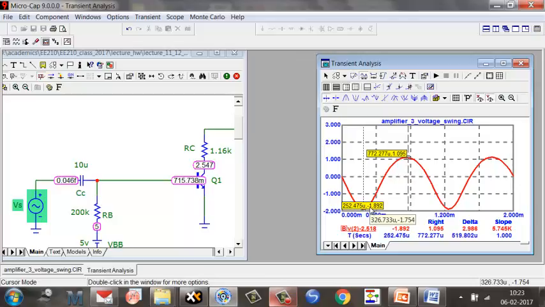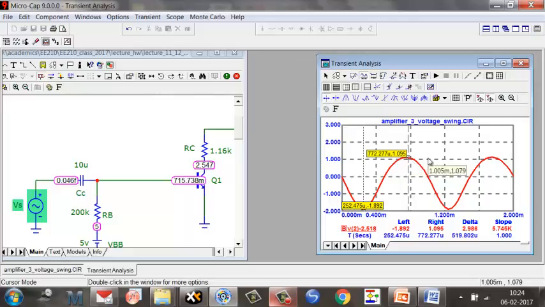Is that a complete sentence? What should you always say? With how much distortion did you get it? If you got a peak to peak swing of 3, with what distortion? Because I can get a peak swing of 3 here, but with a high distortion. Somebody else may say, I got a peak swing of 2, but with a low distortion. So output swing has no meaning unless you specify how much distortion you are getting. You have to specify the level of distortion that you get here.